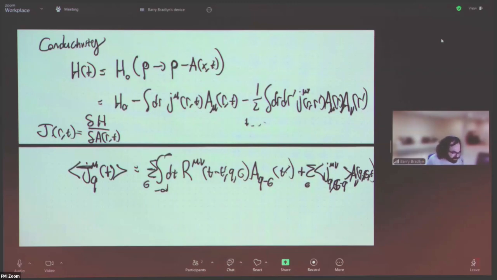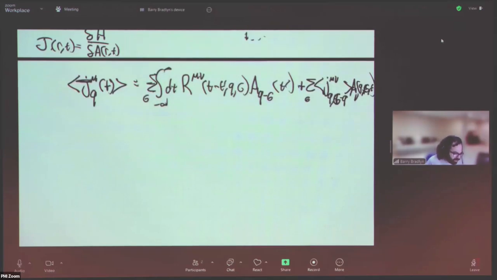And we need to keep both of these pieces around if we want this average j of q that we compute to be a conserved one. It should be, because it's the charge current and charge is conserved. Okay, one further thing is the vector potential is usually not what we care about. The vector potential is gauge dependent. It's, in many cases, a mathematical tool that we use to represent an electric field. What we're usually concerned about is the response of the current to the electric field, not the vector potential.